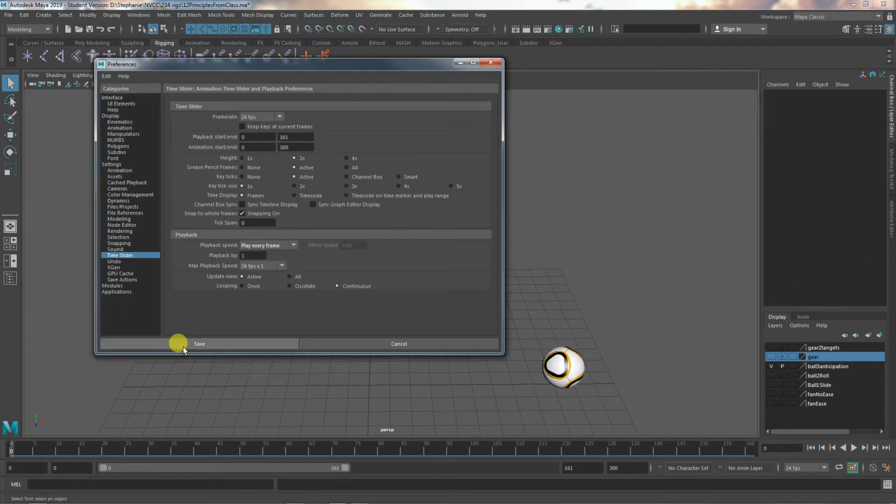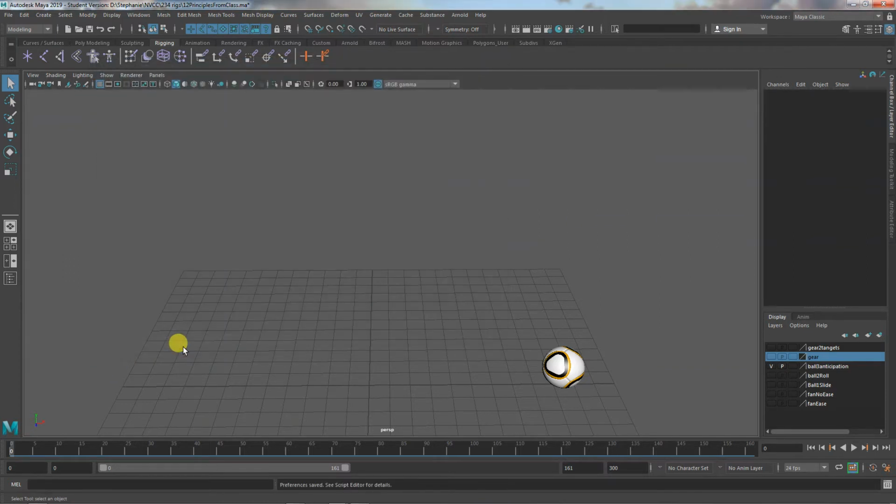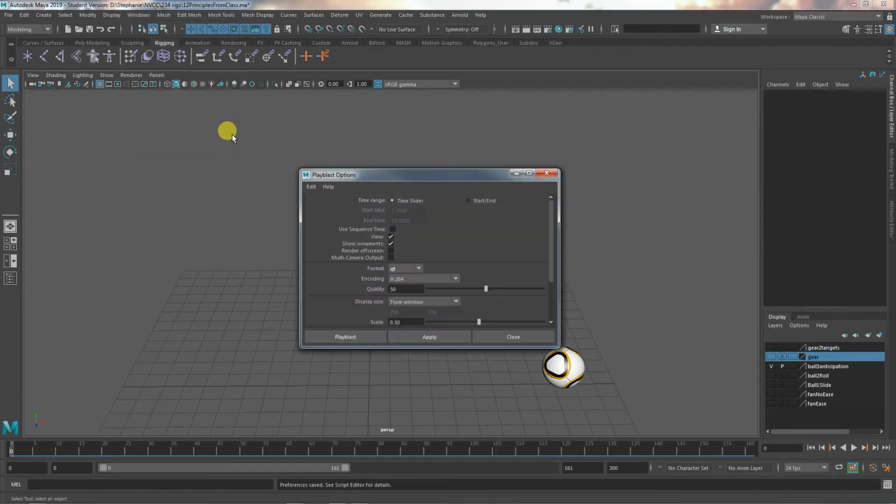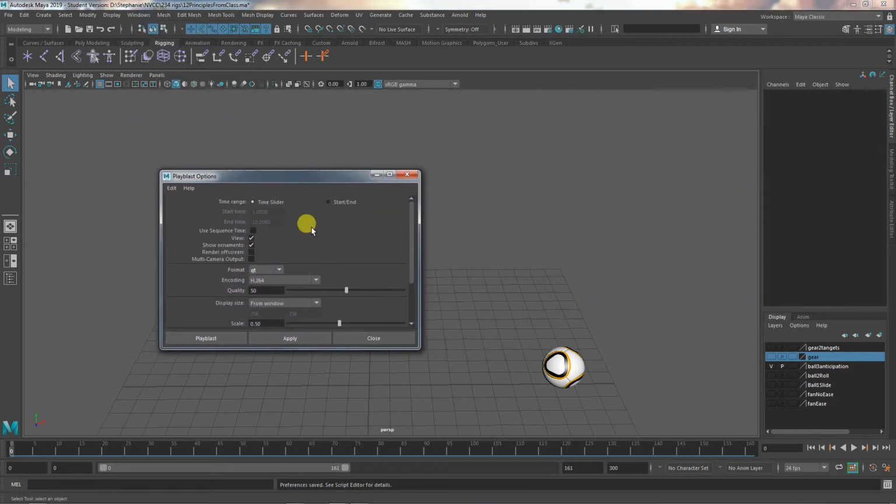And so using a Playblast to actually export something is the way to quickly check how your animation looks, because you're not going to render. For anyone who's taken the animate class, this is kind of like hitting control enter, only you come up with something that looks like this, where it's still got the grid and it's just taking a screen capture of the animation. So the settings for that are under Windows, Playblast, and there's an options box right there.